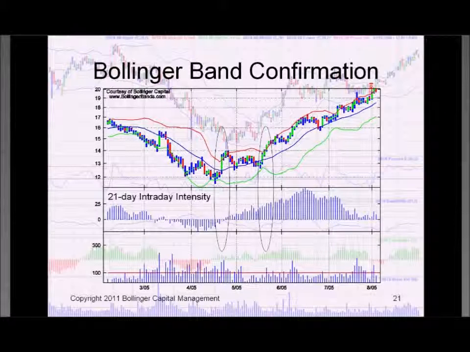So we go along for a period of almost a month during which we consolidate. Price pulls back to the moving average. We go sideways. And you can see this time it's a different story. This time the indicator is strongly positive. So this breakout is a buy signal that leads to a huge rally. So the key here is this concept of confirmation and non-confirmation. The first tag of the upper band is a non-confirmed tag of the upper band. The second tag of the upper band is a confirmed tag of the upper band.